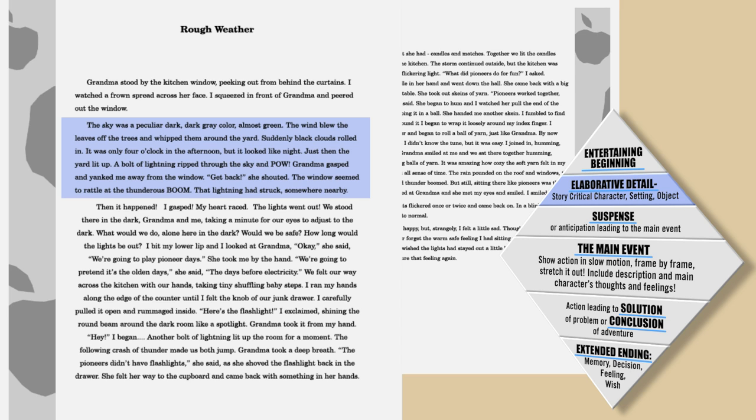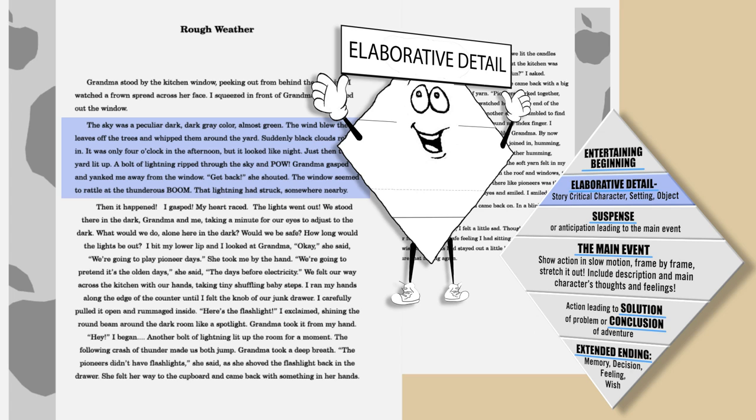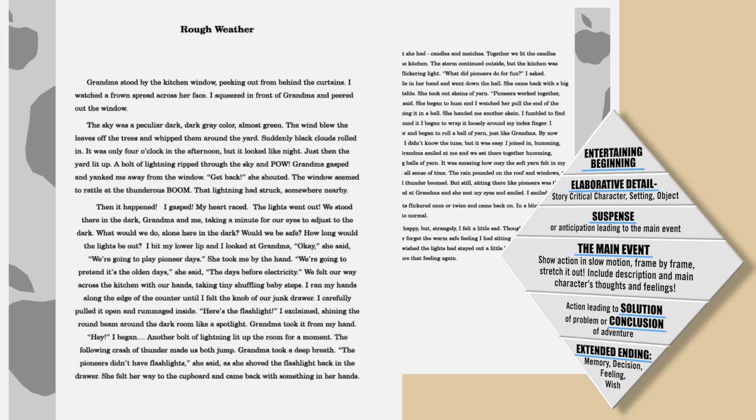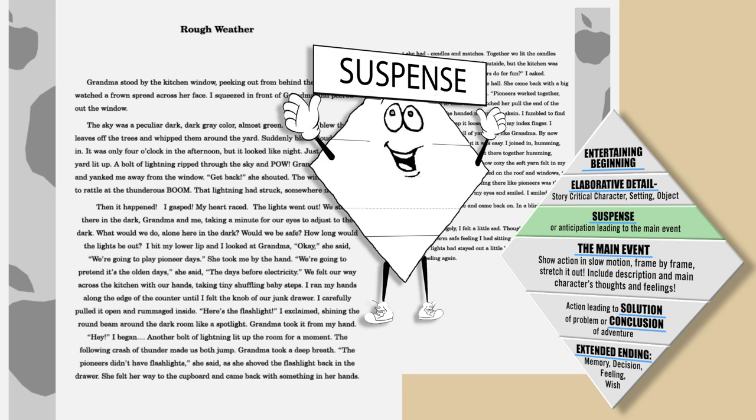Whoa! Sounds like a problem going on in this story, doesn't it? What's the problem? Can you tell? How can you tell? Well, you know, the author did a really good job describing the setting. That's why we know that there's a problem and a storm is coming. We're going to continue the story with a little bit of suspense. Remember, if you look at the diamond, that's where we're headed. That's our roadmap.